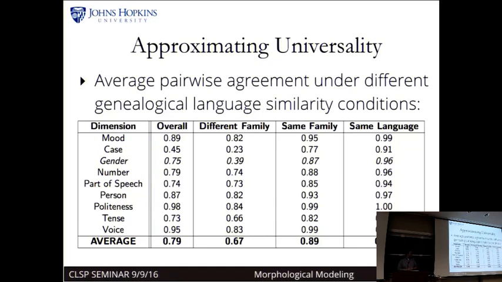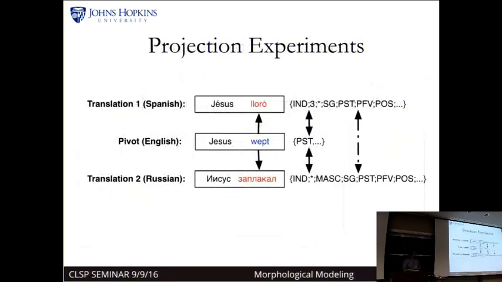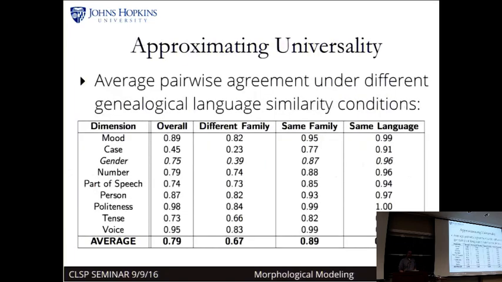How did you define agreement specifically? Just whether each feature matched. So for each pair of translations, we looked at their feature vectors, and we looked at the feature values in particular slots, and we just checked if they were the same. So if plural in English is translated into dual in some other language, that would be counted as a mismatch. Is that right? Well, if one of the languages that aligns to English has a plural as its vector and another one has dual as its vector, then there'll be a mismatch.